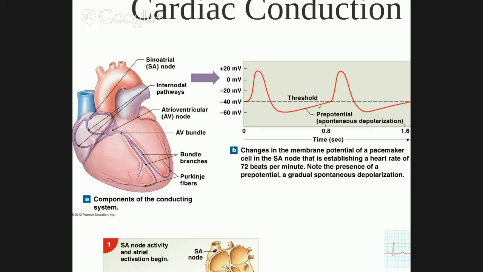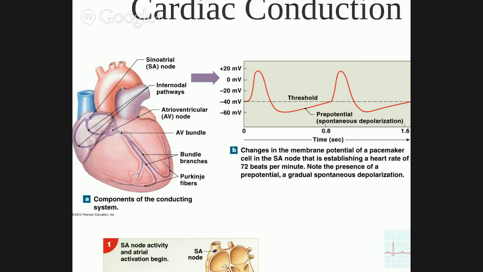Yeah, so this pre-potential period is reestablishing the threshold or the resting membrane? No, so there is no resting membrane potential. So a neuron or a skeletal muscle, its membrane will sit at negative 70 millivolts, roughly, until some stimulus from the outside acts on it and changes that membrane potential. These cells never have a resting membrane potential because there's always something moving across the membranes. Now, there's always something moving across a membrane at rest. It's just that it's an equal balance of positives moving in outweighing positives moving out. But here, there's always going to be this spontaneous depolarization, this sodium coming in. And once that depolarizes the membrane enough to hit threshold, that'll start the action potential.